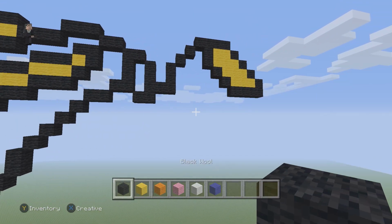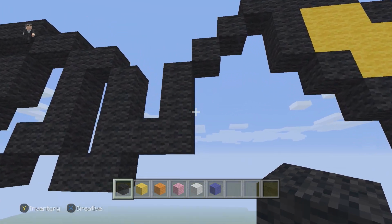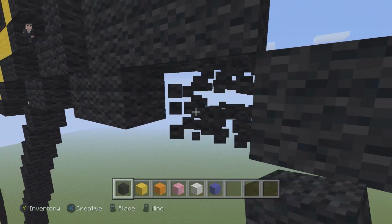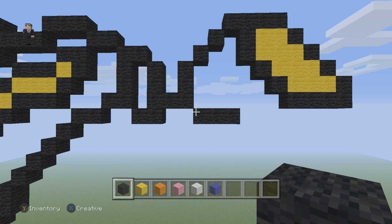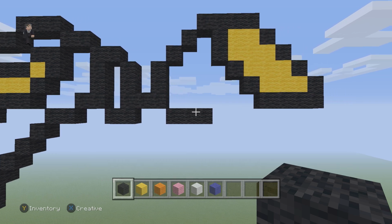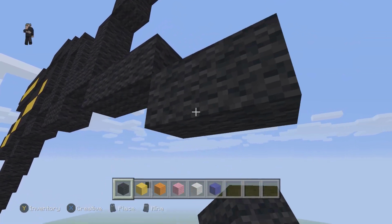All right, so now we're going to grab our black. We're going to go over here, and we're going to place 3 black wools going to the right. So right below this section, we're going to go 1, 2, 3. Let me take a step back so you can see exactly where you need to place those 3 black wools. Then we're going to drop down, and we're going to place 3 black wools like so.